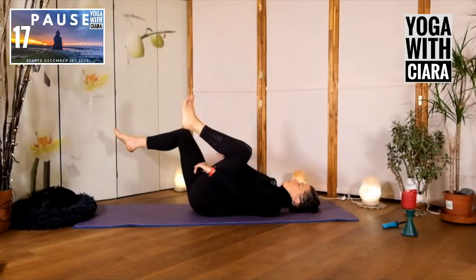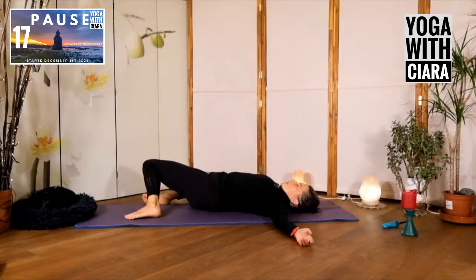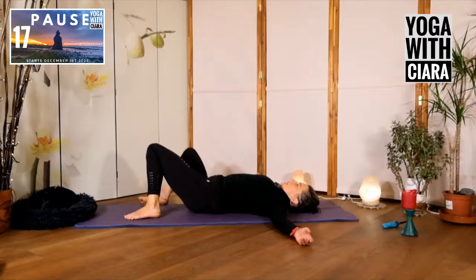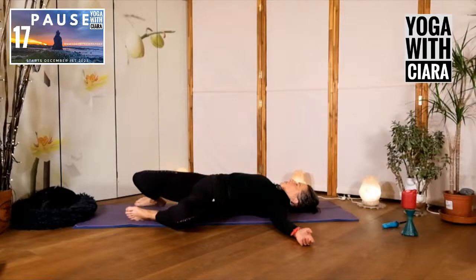Nice. Bring both feet to the floor, arms are wide. Drop both knees down to the right and just pause. Come back up to center and drop your knees down towards the left and pause.